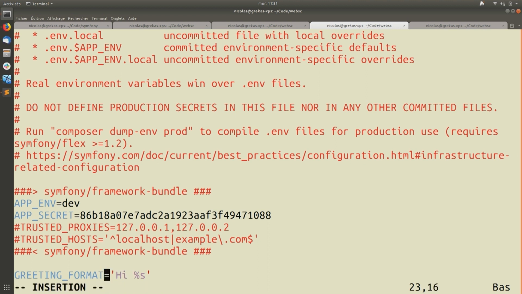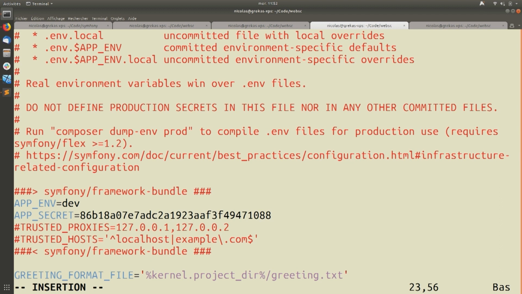I'm going to say greeting format file here because I'm going to put the name of a file here. And the name of the file, I'm going to say, okay, it's kernel.project_dir slash greeting, like that.